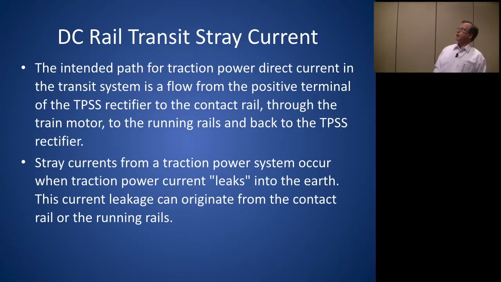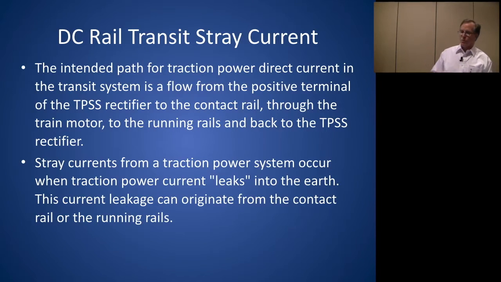Okay, DC traction stray current, like what we have here in Atlanta, the MARTA system, like light rail systems in other cities. The intended path is for the traction power current to go through, in this case, a third rail, which is another rail lane next to the tracks, through the train, and the train's just like a light bulb. It runs, does work, makes the train move, and then returns on the rails. That train's just like lighting up a light bulb.